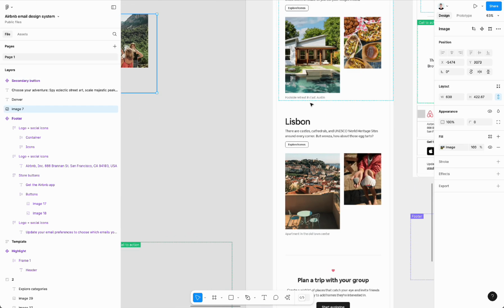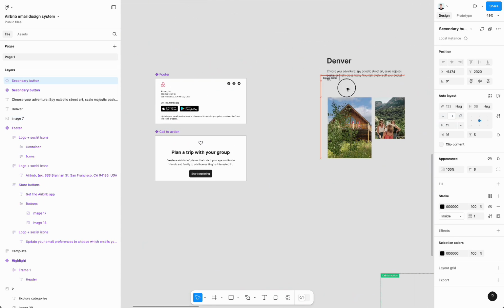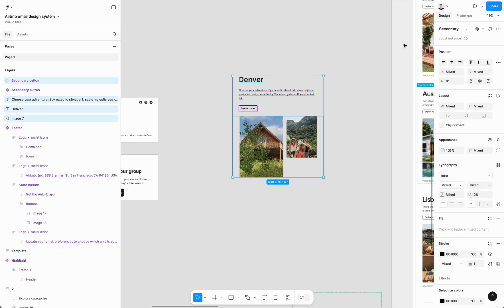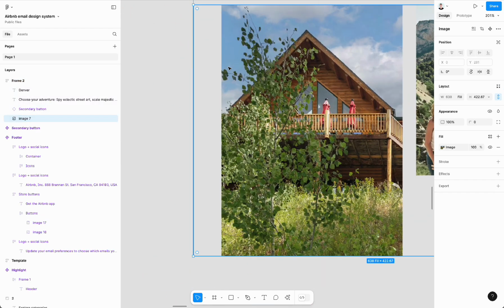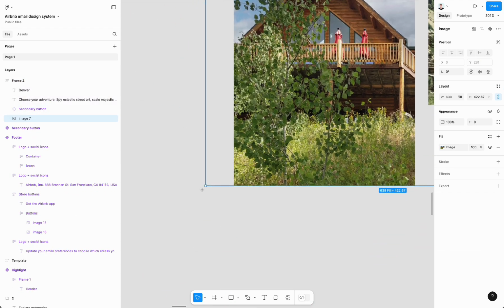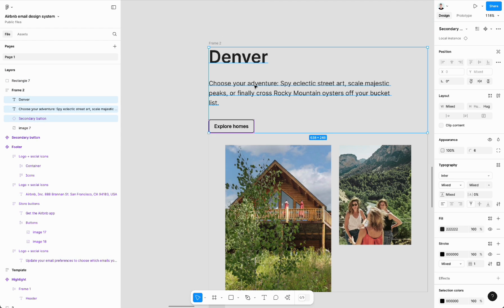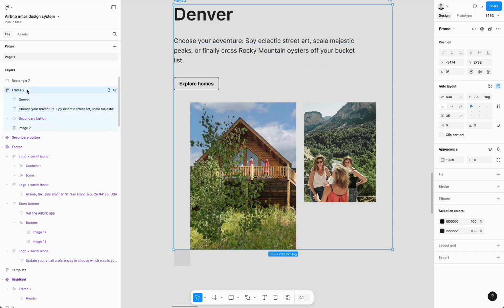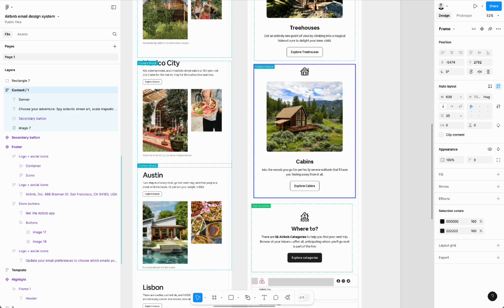So for this content block, let's take our button, select all content, then click Shift A. We have button. The original image has some padding. Let's add this padding to the text and button block. It's content 1. I call it content 1 because we will have a second content type.